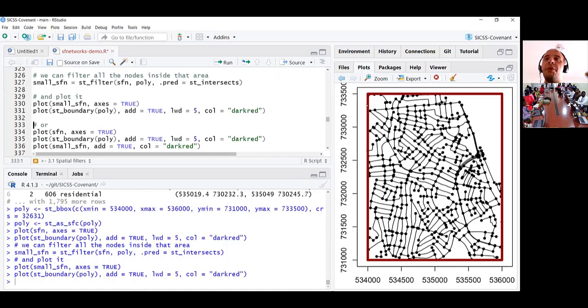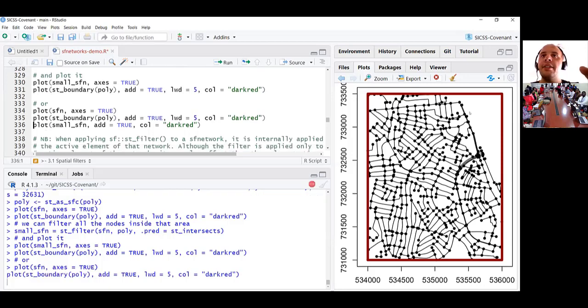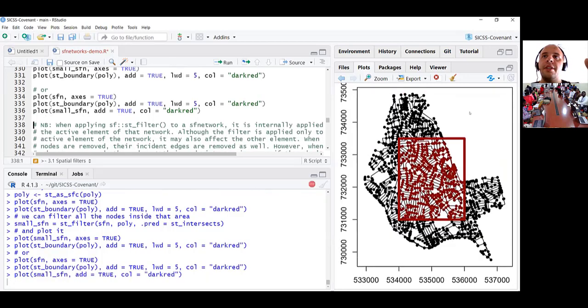And if we plot it, we can see that we consider only the points and the edges that lie in that polygon. We can also see it a little bit differently. These red points and red lines are the ones that were filtered using the sfilter function. Again, in this case I'm considering just a super simple rectangular filter, but the same works when you want to consider any type of filter with any shape.